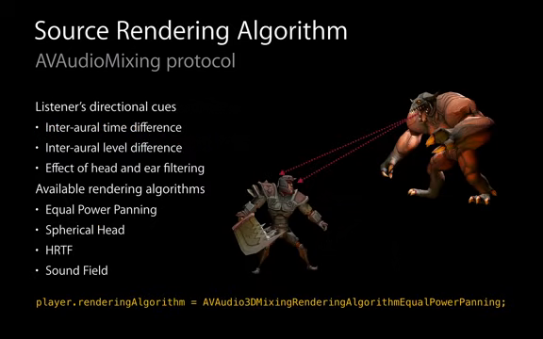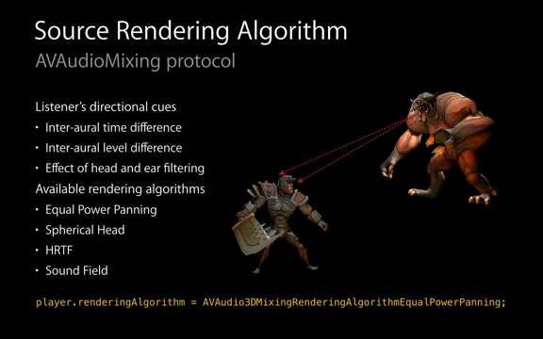Now, the listener uses some spatial cues to localize the position of the source. There's an interaural time difference, just a slight time difference for the sound made by the source to get to each one of the listener's ears. There's also an interaural level difference. In addition, your head has the effect of doing some filtering, and you also have some filtering with the ears, the pinna in the ears.